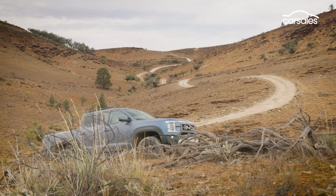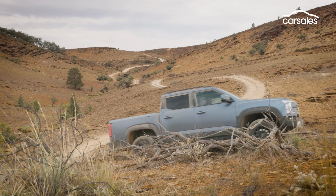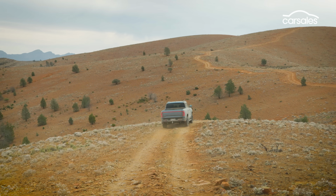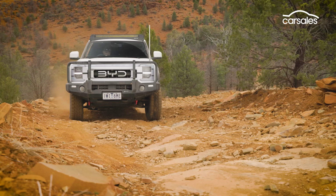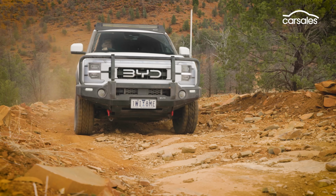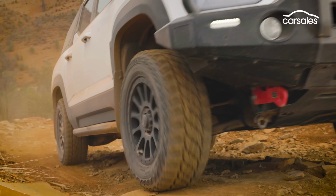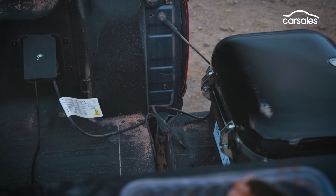And finally, the other aspect that I really like is the quietness that electric off-roading delivers. You're really more in nature rather than dominating it like you feel you do in a diesel ute. Yeah, I wouldn't say this is a better off-roader by any stretch than say a Hilux, but what this proves is it is competitive.